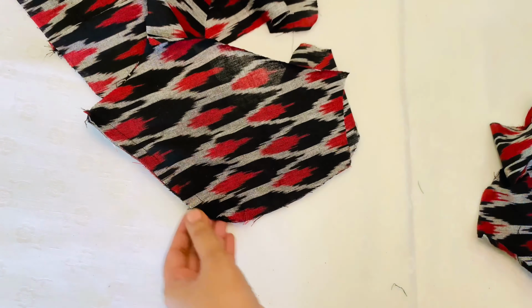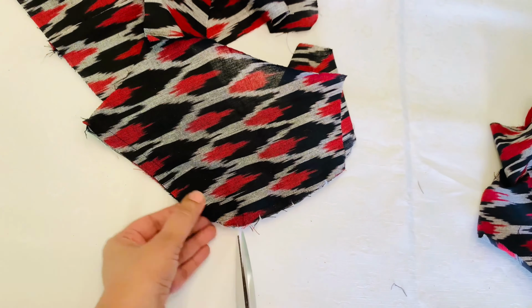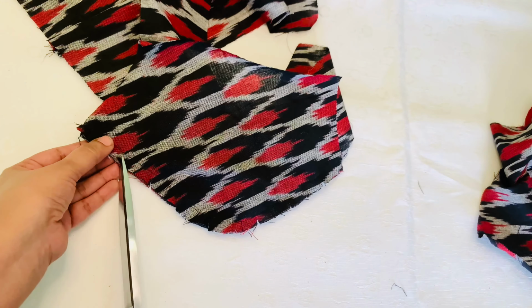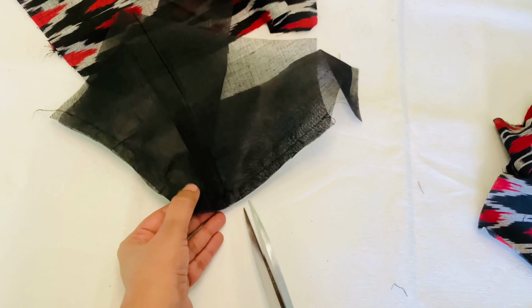After all the pieces have been attached together, I have sewn them on the sewing machine. Give slight notches in the front where your princess cut is so that it folds better. And do the similar thing for your lining as well.